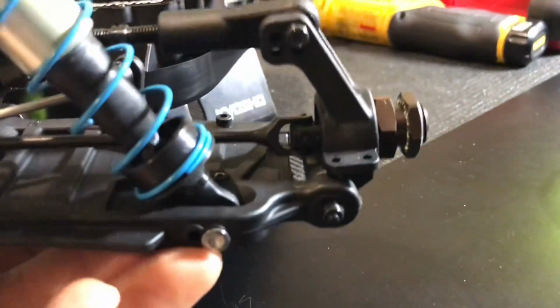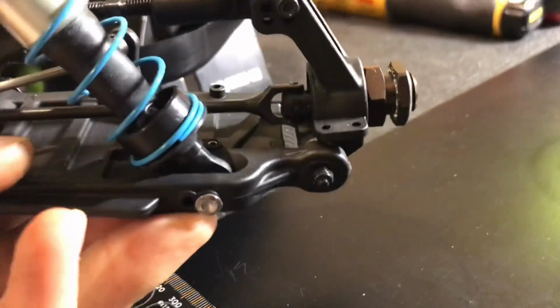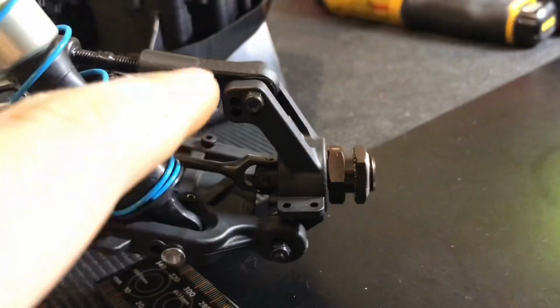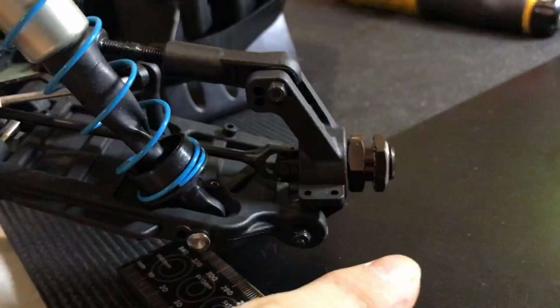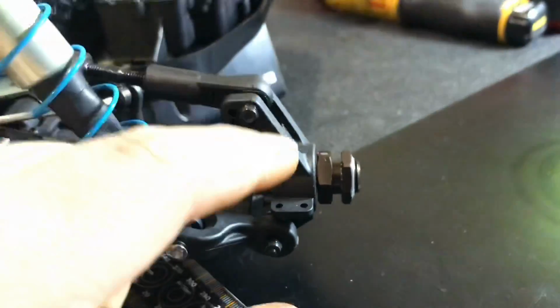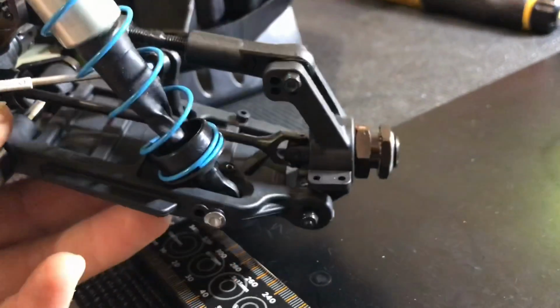Now, the rear hubs on our car, along with having the insert right there on the hinge pin for you to shorten or widen the diameter, now they give you a pill that goes into the rear hub where you can go top left, top right, bottom left. So now you can not only move the hub up and down, but you can go shorter or wider wheelbase from that adjustment.